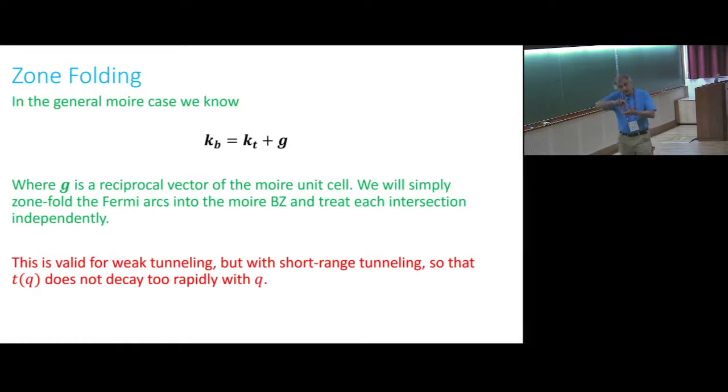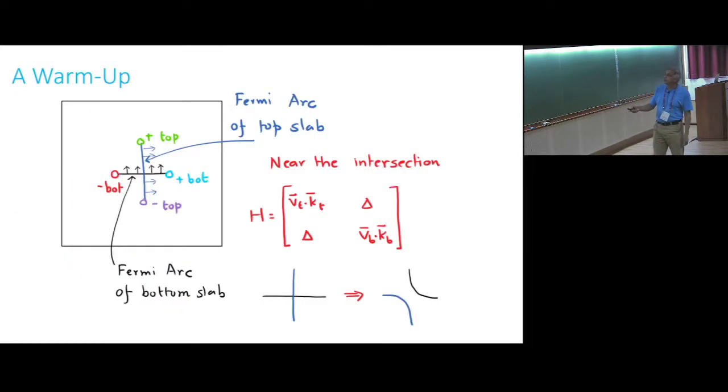You mean at theta equals pi? Okay, so at theta equals pi, let's go back over there. At theta equals pi, this is going to be sitting on top of that, and there are going to be two different Fermi arcs. And they will, of course, level repel, right? And so they will kind of bow out. Okay, I wish I'd made a picture of that. That's actually a good point. But we have done that calculation as well, and it bows out. Okay, but there will be two different Fermi arcs there.